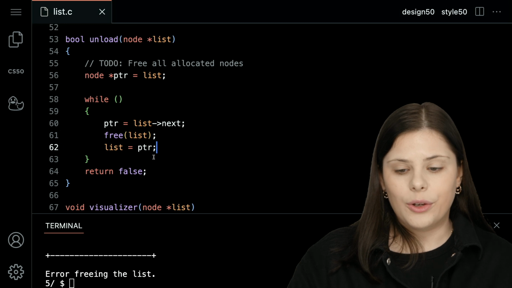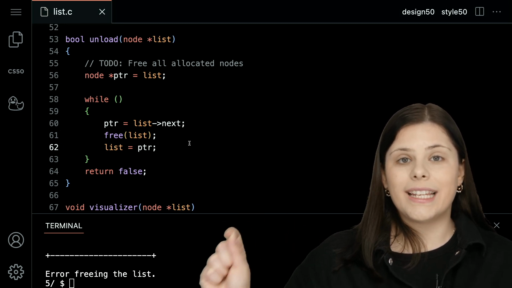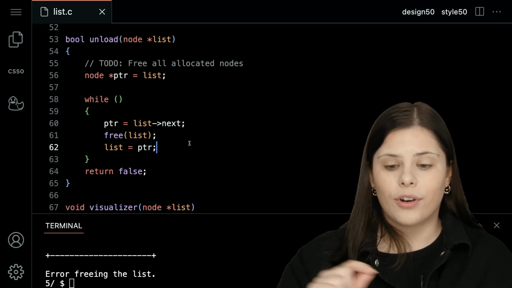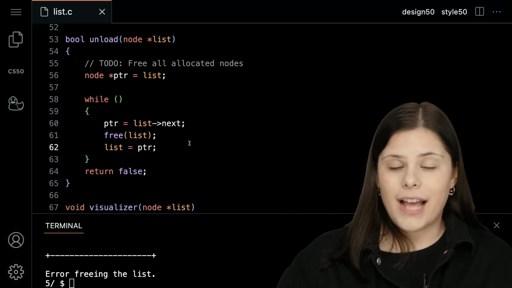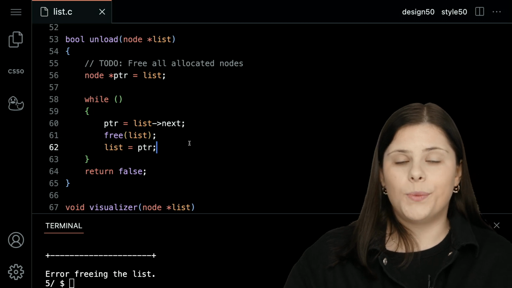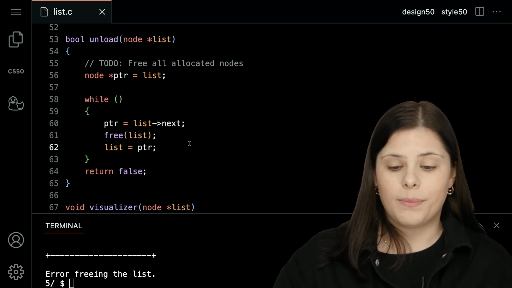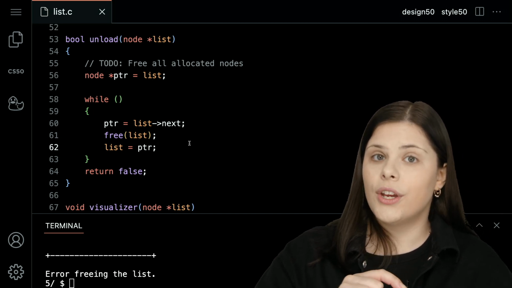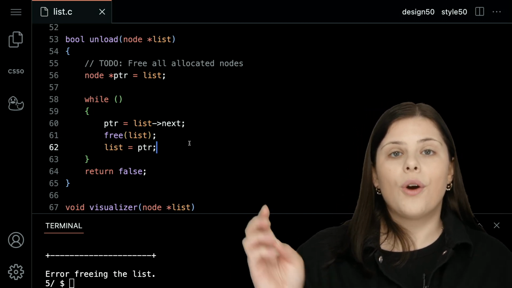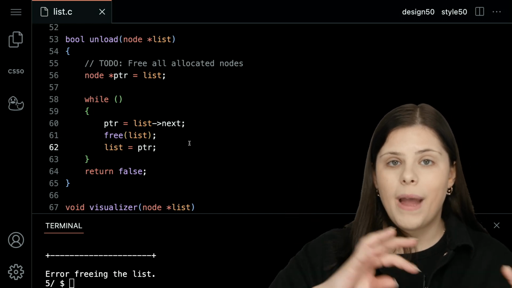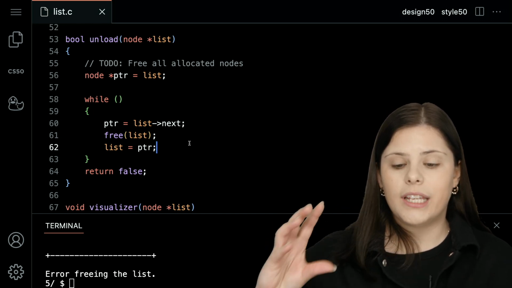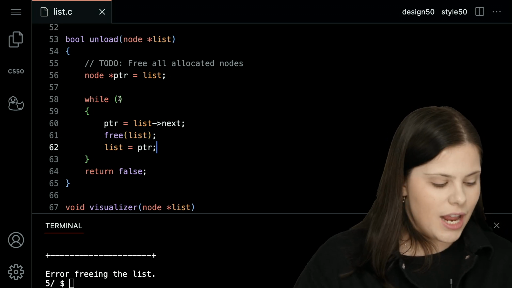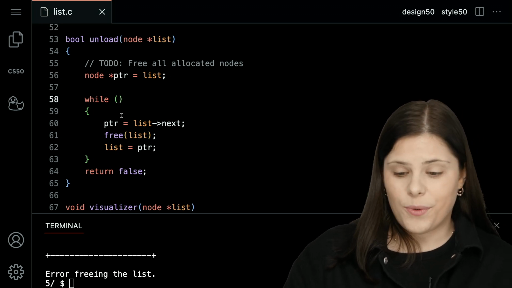Inside of the while loop, we are going to repeatedly set PTR to the following element, the next one over every time. Since we're keeping track of what's coming after the list, we can very safely just remove that piece. And then we're going to reset list to where PTR is pointing. So we're always using this swap method and using this third variable to keep track of what's coming next. And as someone suggested in the chat, what is the condition where we want to stop?